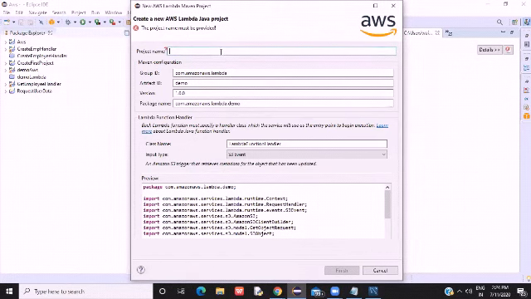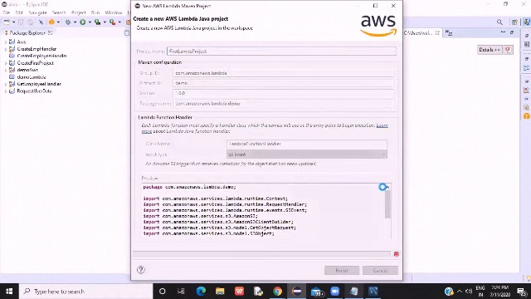Give it the name you would like, like first Lambda project, and then finish. It will create this basic template.